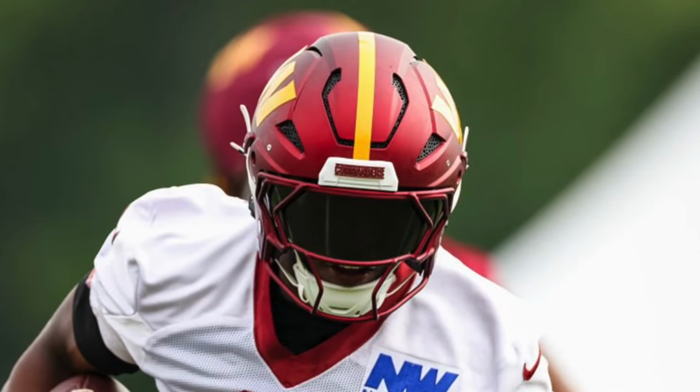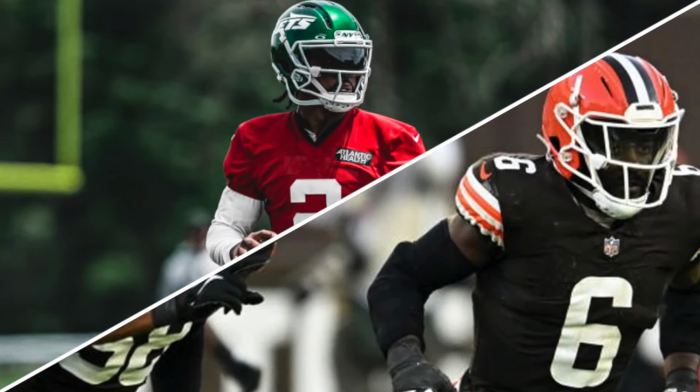Right now, it feels like we're in an arms race for helmet manufacturers. Every year, how many new helmets came out this year? We had Riddell come out with the new Axiom 3D, we had Vicis come out with more position-specific models, we had Zenith and Light come out with new helmets. We are in an arms race for the safest helmets right now. And the Guardian Cap, which is supposed to go over all those, doesn't really talk about coming out with new models that are safer, better, new foam, all that kind of stuff. They're mostly just talking about how many people are wearing the Guardian Cap now.